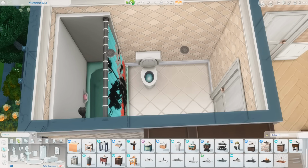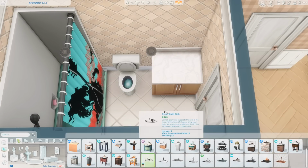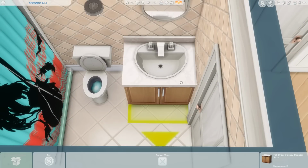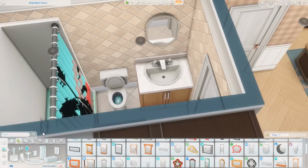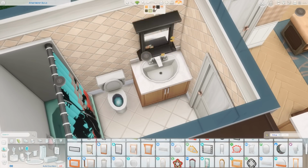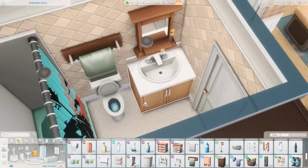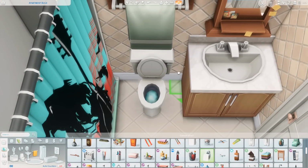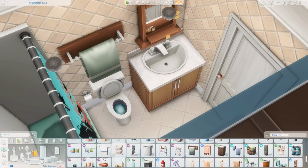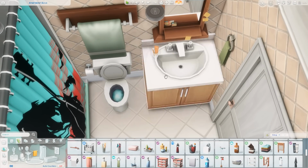I decided to use the shower tub combo from Parenthood in here, and I thought it would be really fun if the shower curtain had this guitar on it, and the grandma was all about getting this shower curtain because it's really supportive of her grandson's ventures as a musician. Like I said, I had all of these warm fuzzy feelings while I was decorating this apartment, and I just loved the idea of these sims being super supportive and loving of their family. So that was why I added that.